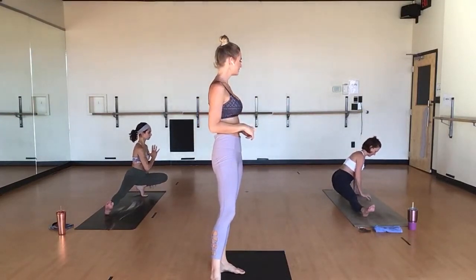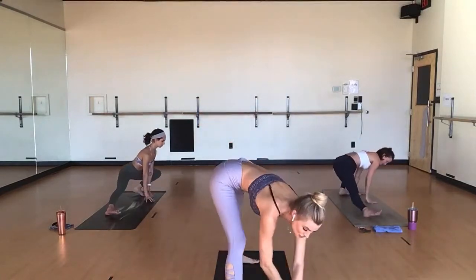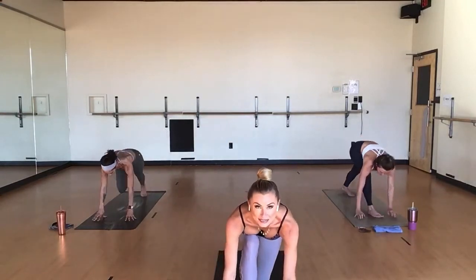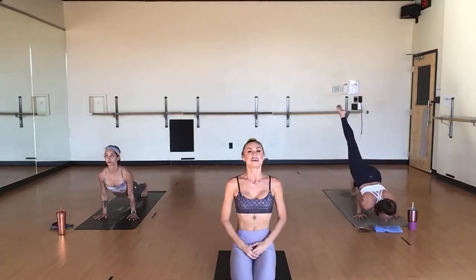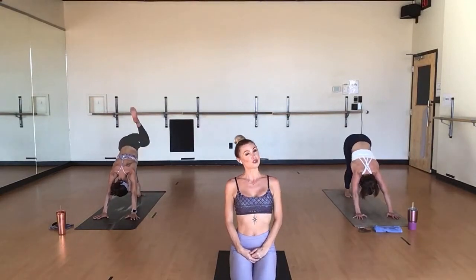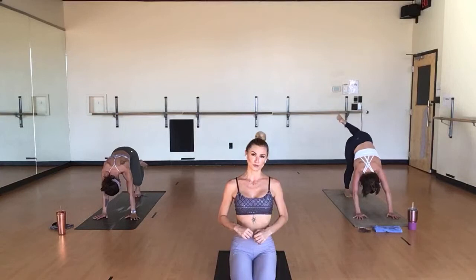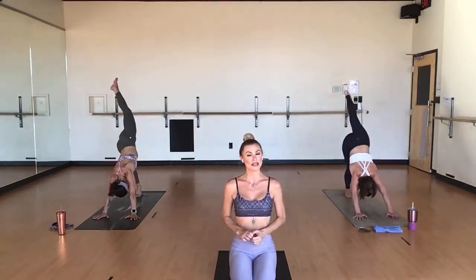Breathe out. Inhale, halfway lift through the center of your mat to low lunge. Exhale, Chaturanga Dandasana. Breathe in, open chest. Exhale, tuck back into downward facing dog. Breathe in, left leg up and back, bend, twist, and open. Exhale, knee to left shoulder.